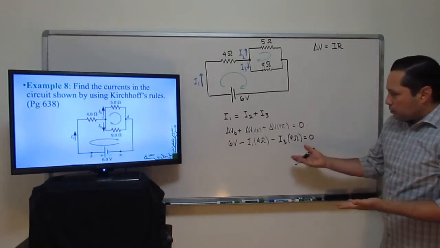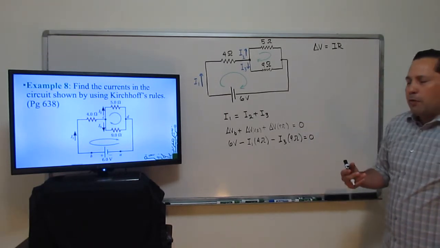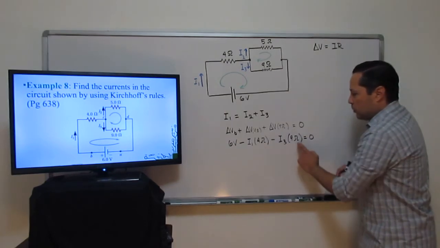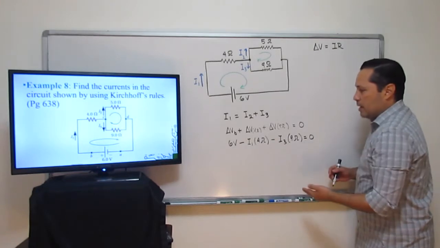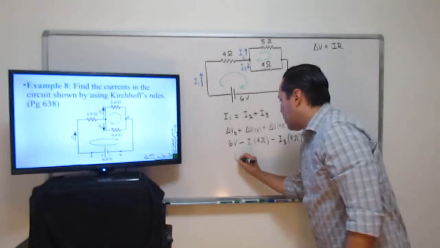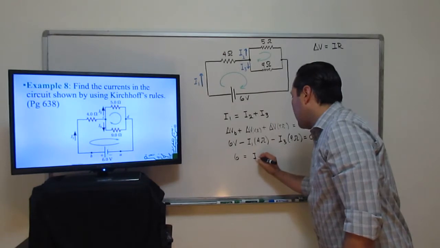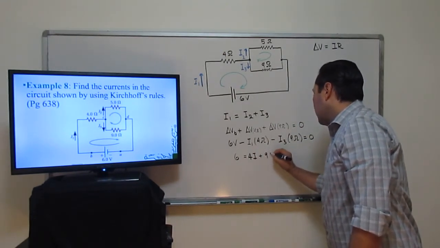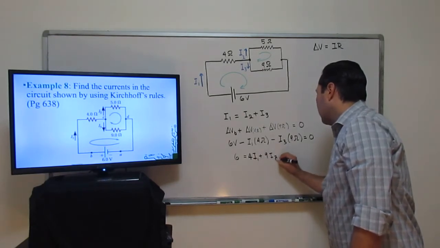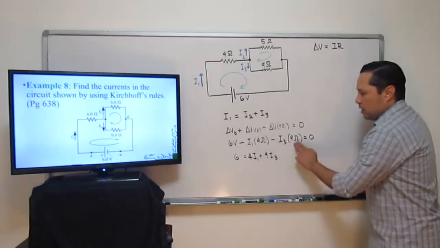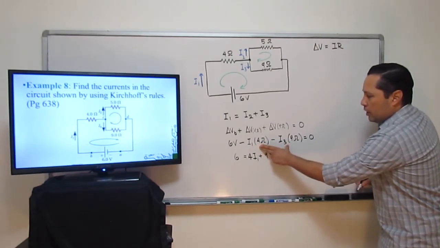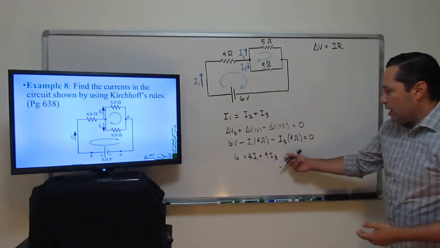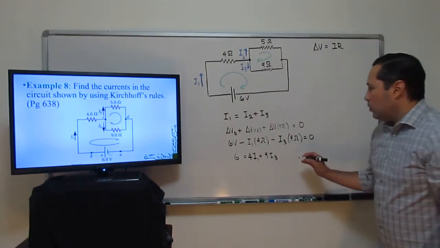All right, so that's our next formula. We can go ahead and modify a little bit, and to make it more simple for our numbers, we're going to drop the symbols for ohms a little bit, and let's go ahead and simplify it. I'm going to write it as such. 6 is equal to I1 times 4 plus 9 times I3. All right, so that's the same formula again. I left out the symbols and I moved the two resistors over to the other side of the equal sign. So now that was our next formula. All right, so we have this one.